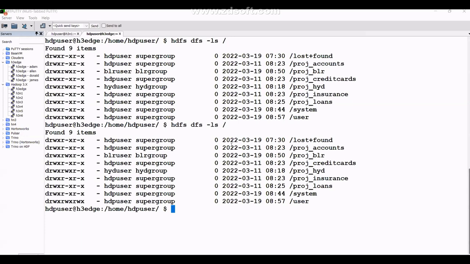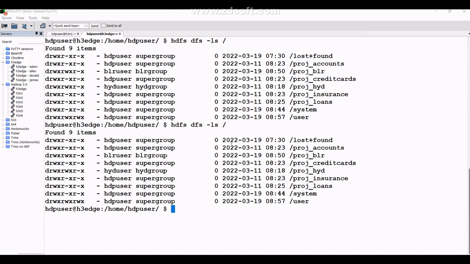But when it comes to a yarn command, if you run a job on small data, it may take only 2 or 3 minutes. But in case you are running a job on 1 TB data, obviously that will take a lot of time. Yes or no? So there is no guarantee that your processing layer command or your job will be completed in 2 or 3 minutes. At times, it may go for one day also.